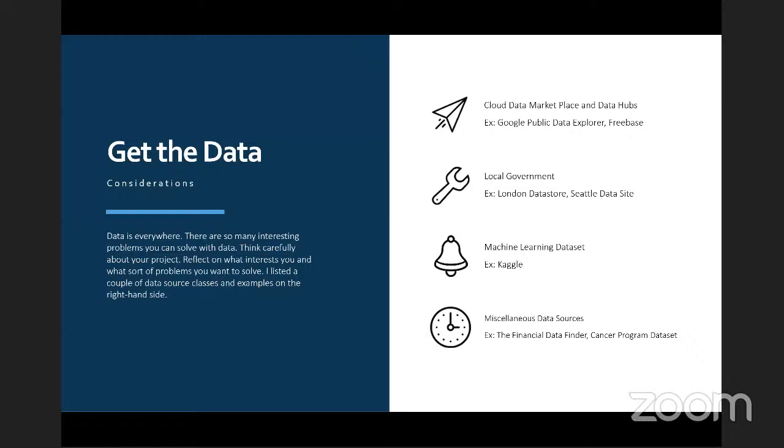From a cloud perspective, there are data sets available in the Google Public Data Explorer. Enterprise data warehouse solutions like BigQuery also have easy access to ingest data. Actually, that would be the next path that I would challenge you all to start looking at. How can you do all of the analysis that you do today with your Jupyter Notebook, how can you do it all in the cloud and do all of your Jupyter Notebook work in the cloud, and access the data directly and build out your pipeline? What would it take for you to start doing that? That is the next level, because cloud is the future.